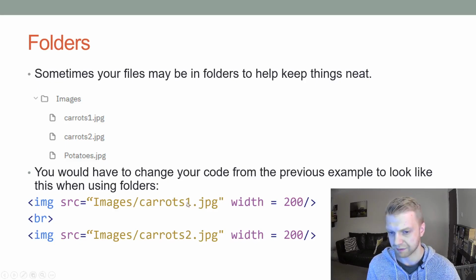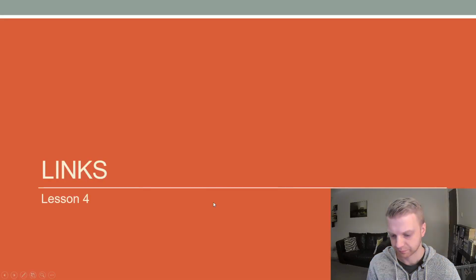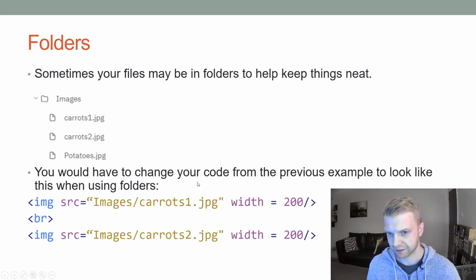It can only look at files around it, so it has to dig through the images folder and look for it. So to do that, you just do images/ and the name of the file. If it's called media, do media/ and then the name of whatever the file is, and that should work. That's it for the theory.